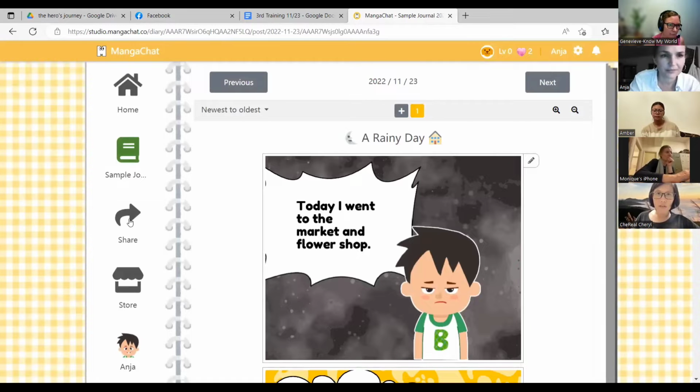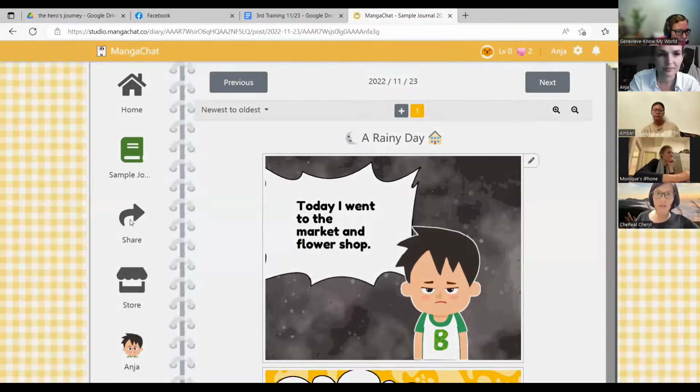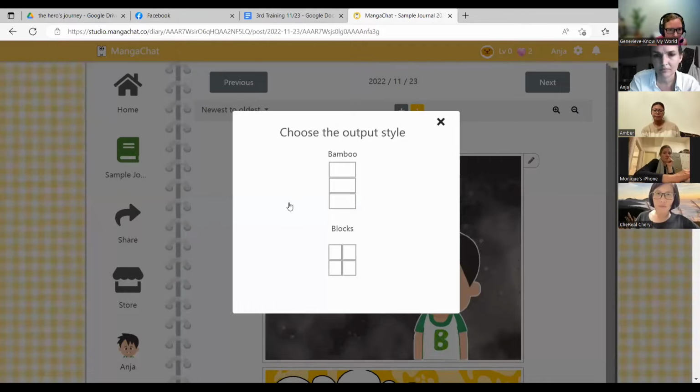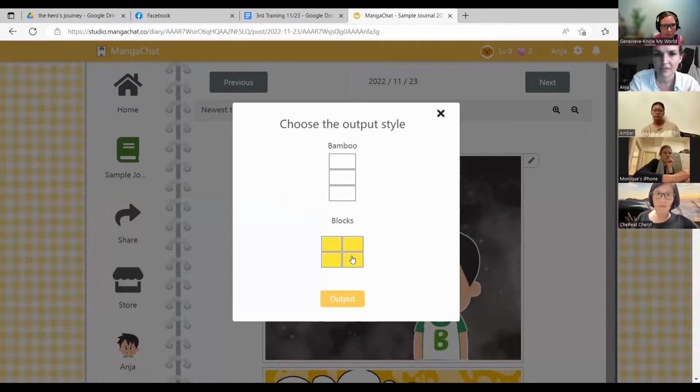So there's home, sample, share. So if you click that, it will give you an option to share the image and you should be able to download it as a PDF. So you can choose which style that you want. And then, yep, the output.